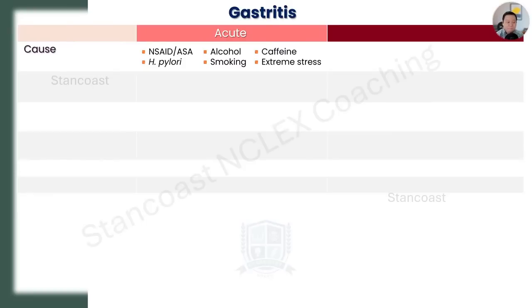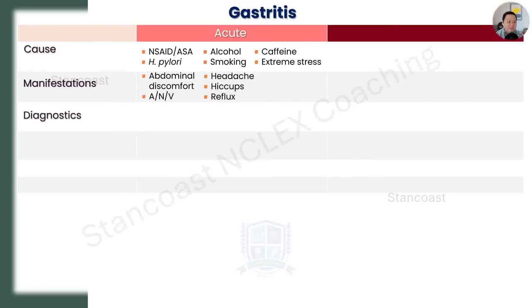Now, for the manifestations of acute gastritis, the primary symptom is often abdominal discomfort, right? The patient will experience that feeling of pain in the upper abdomen. And there's also going to be anorexia, nausea, and vomiting. Especially where the irritation of the stomach lining is so severe, there's going to be headache as a result of the overall physiological stress or inflammation. There's going to be hiccups, a very uncommon symptom that can occur due to the irritation of the stomach. There's going to be reflux or dyspepsia, which can contribute to further discomfort.